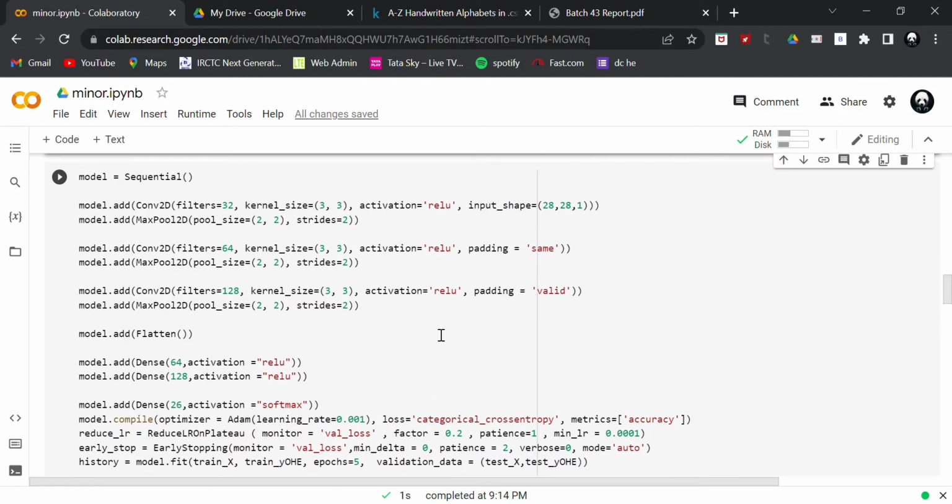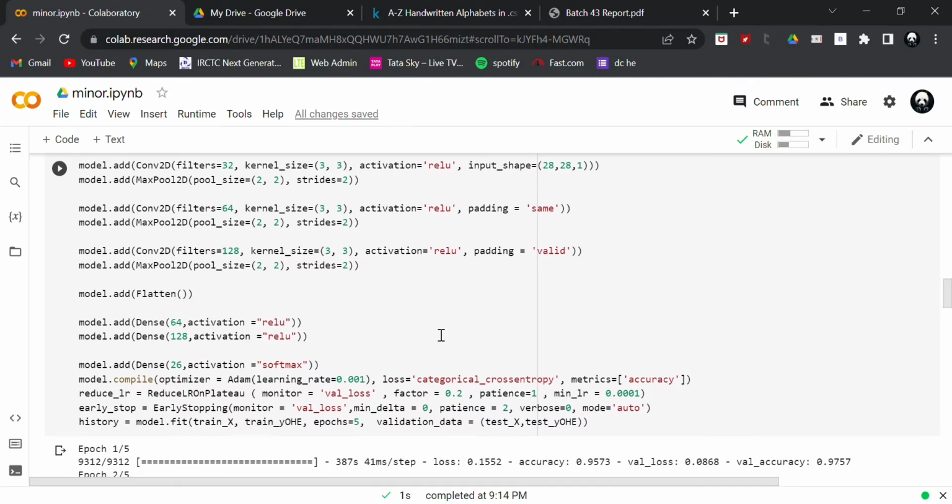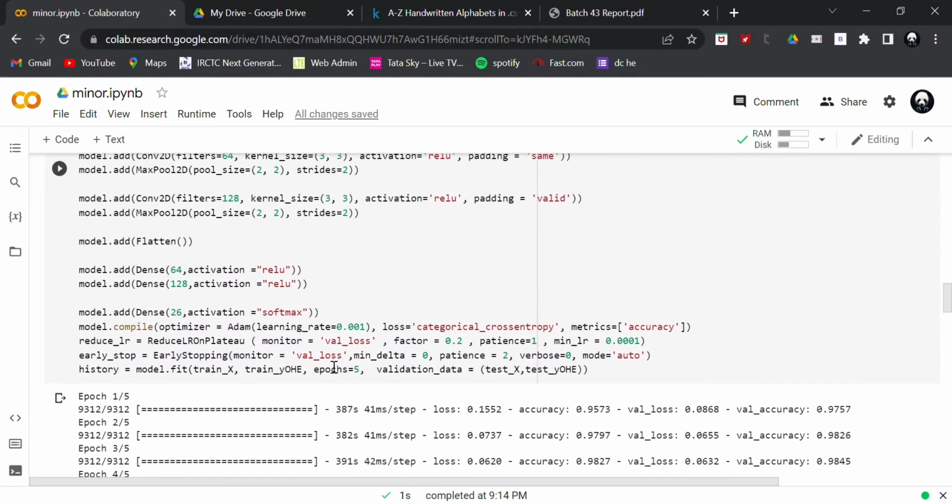And here we have created a CNN model. In this particular CNN model, we have used max pool layers, which are used to reduce the number of features extracted. Like we can extract a multiple number of features, so from that we have extracted the required number of layers using this max pool and flattened that data.